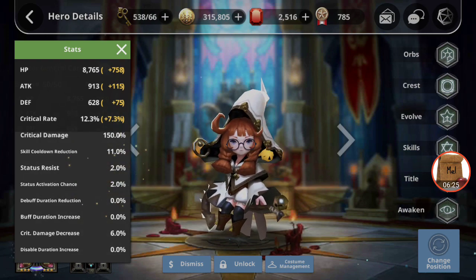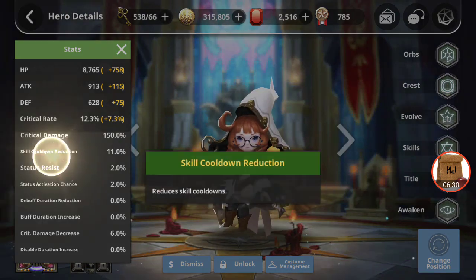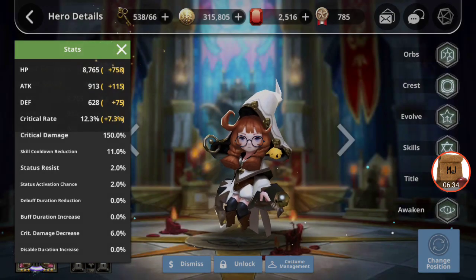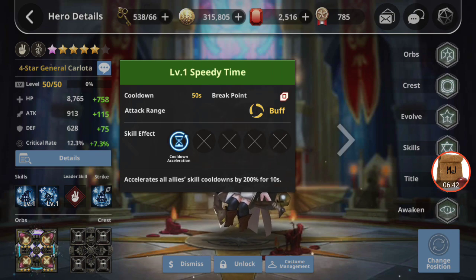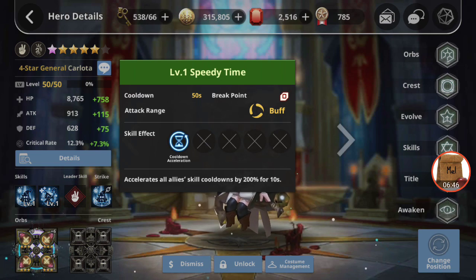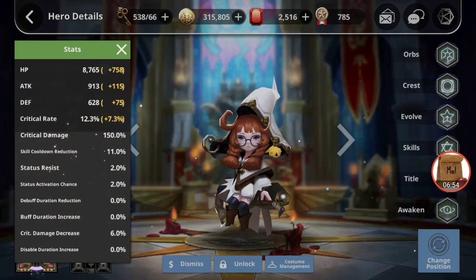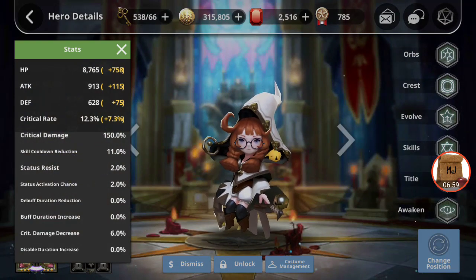Now, one stat in particular is interesting on this particular hero: the skill cooldown reduction. She has, on her first skill, accelerates all allies' skill cooldowns by 200% for 10 seconds. This is not the same as skill cooltime reduction. This accelerates the cooldowns, and the other one says skill cooldown reduction. So it's reducing instead of accelerating.